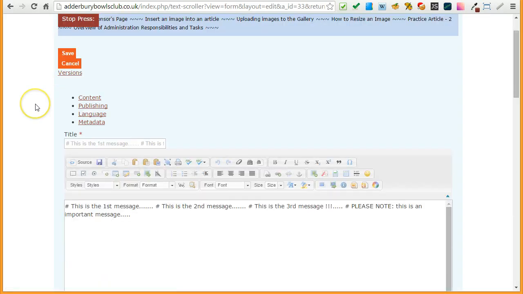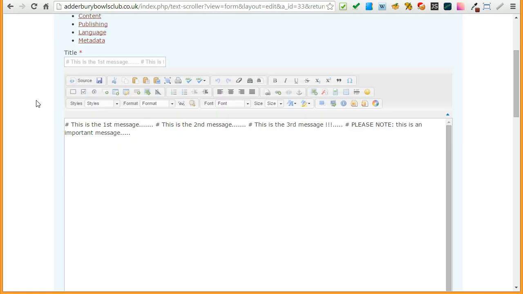There you can see the article, the title is filled in, and there's the text. I created this text the exact way I wanted it to look on the scroller. This is just one line of text, there's no break there. This is one continuous line of text.